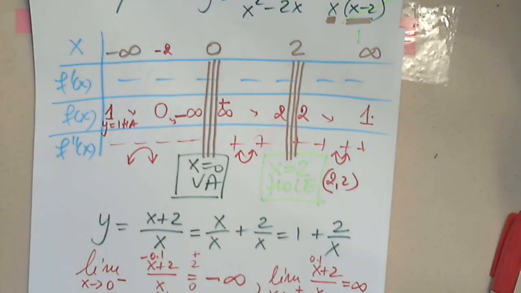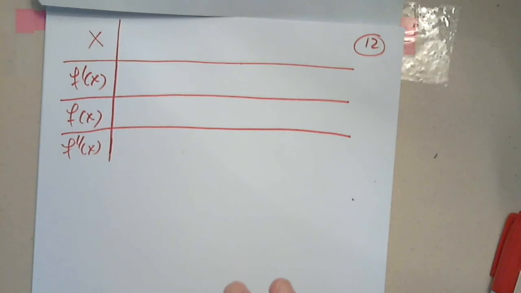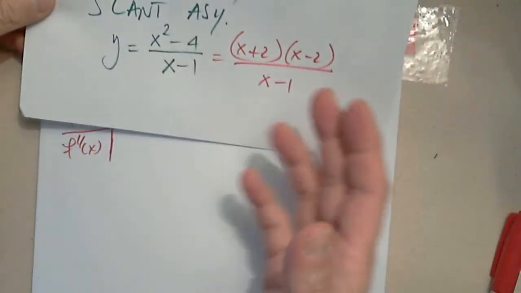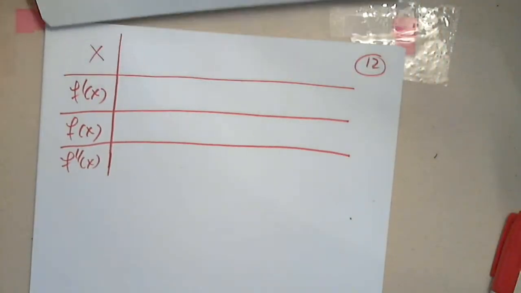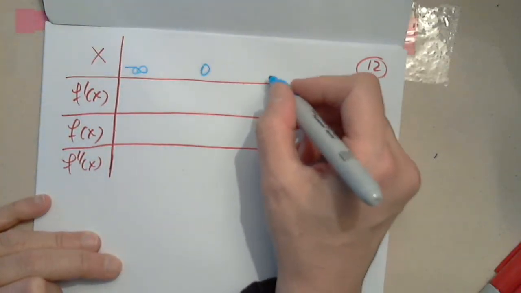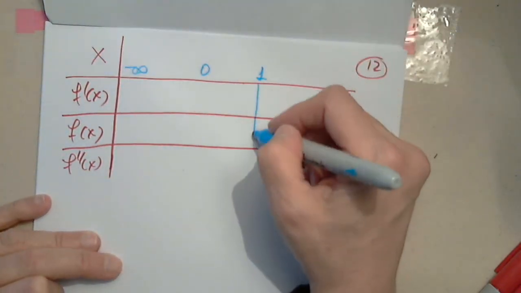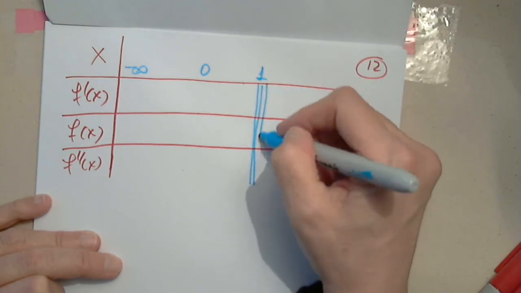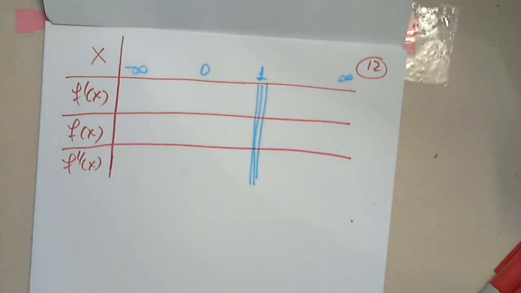So our next step, where am I? I'm here. So first I have to identify the domain, and so that's crucial. My first step. So I have 0, it has to be in the table, and 1 is where the function is undefined as well as its derivatives. Any questions so far? Any questions?